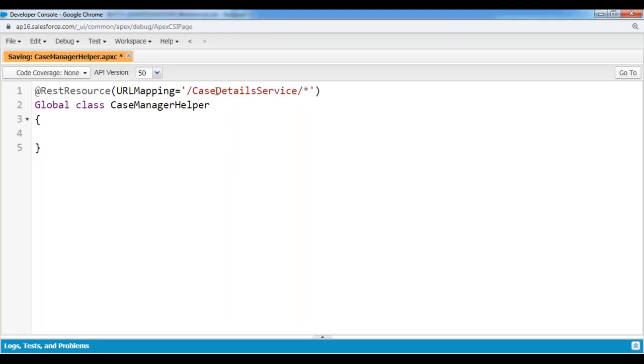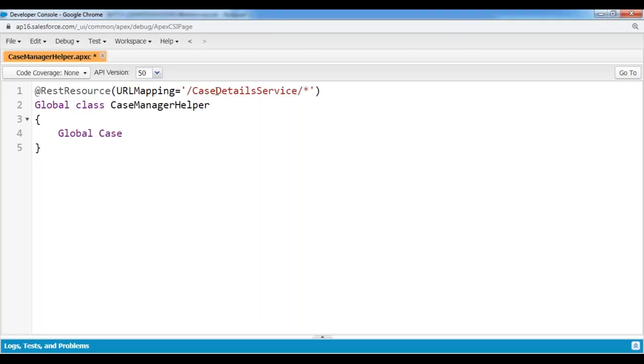I'm preparing a RESTful web service with the name case details service. This is the resource name, and it should take a case number. Based on that number, it has to return the respective case record. Now here I'm indicating global case, because I'm going to return that case record based on that case number.